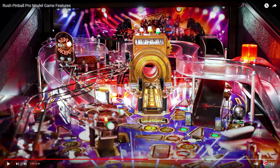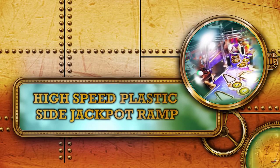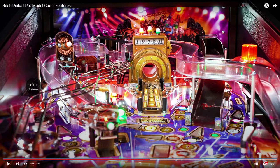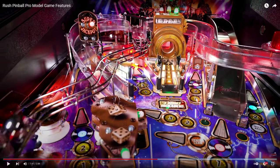At the sides, the inner sides are engraved so you can install Stern's light kit — beautiful stuff. I think they're included on the LE. There's a high-speed plastic side jackpot ramp — beautiful stuff. Look at how wobbly everything is — look at the Stern build, how everything shakes when the ball comes up. We have this switch, it goes around, the diverter goes down — it's a beautiful shot from your upper right flipper.